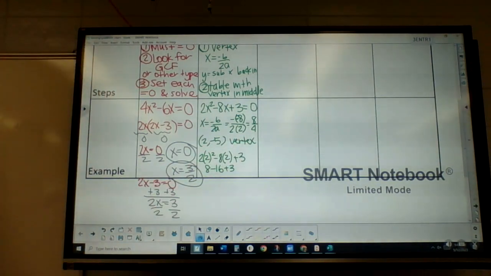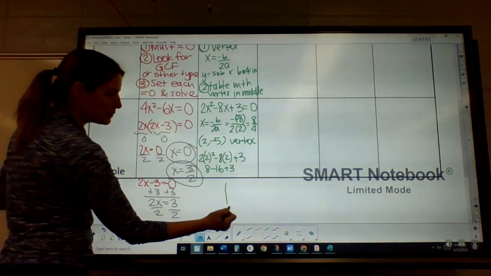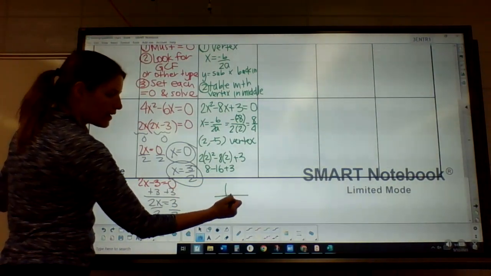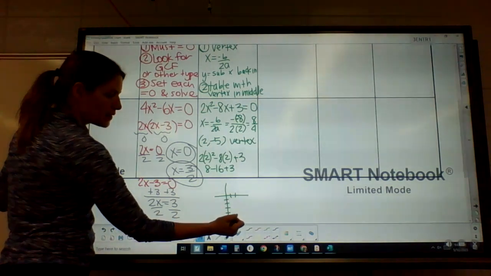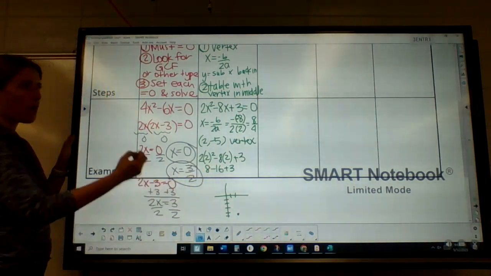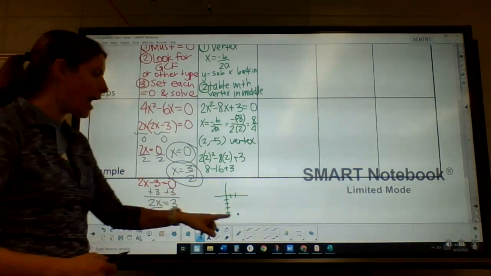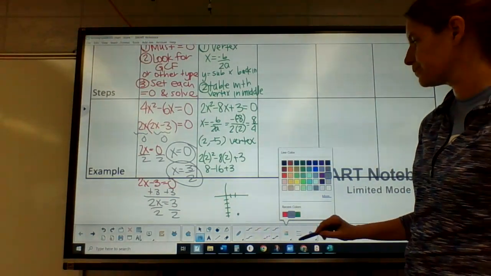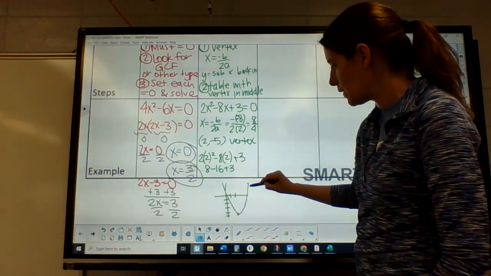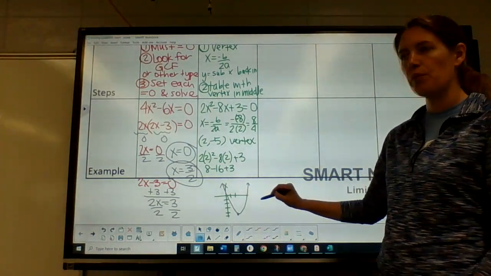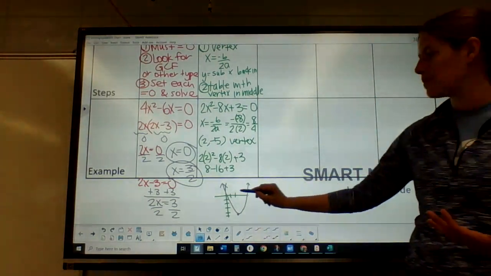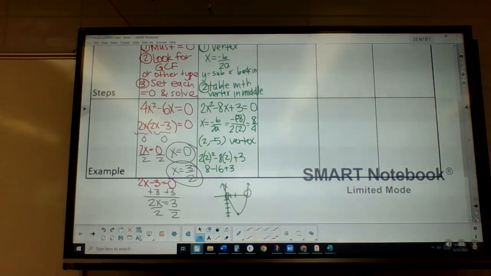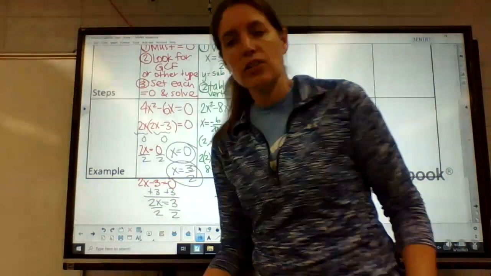I know this graph would point up, and I'm going to do a quick little sketch here. So (2, -5) will be down here somewhere, and it's going to cross the x-axis. We draw our U, and then we're looking for where it would cross the x-axis. The solutions would be on the x-axis. I don't know what they are; I think they might be decimals in this case. All right, so that's our first two methods.